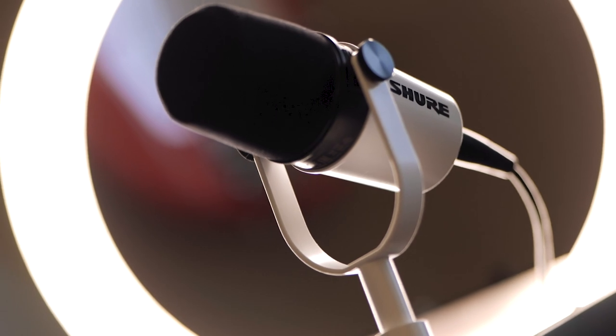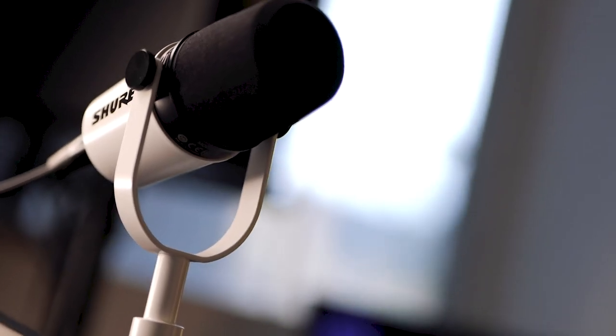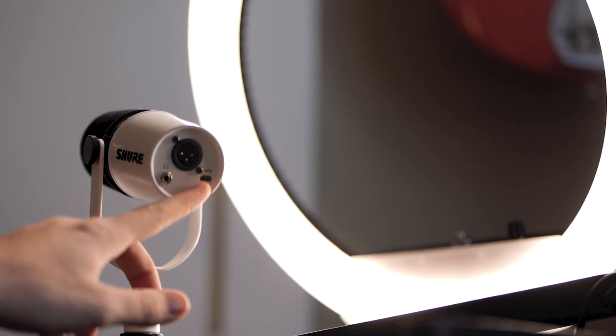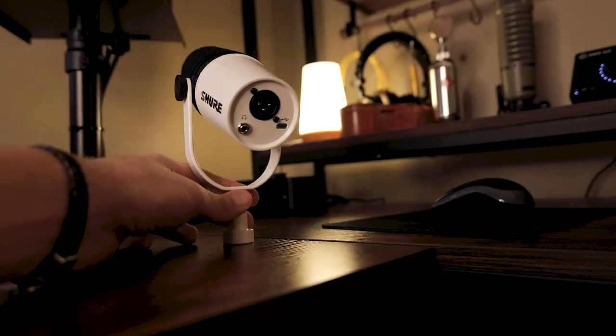Next we are talking about the Shure MV7. Some of you might have noticed this resembles a more iconic microphone — the Shure SM7B. There are a lot of arguments that make the Shure MV7 more appealing to me than the SM7B, mainly gain necessities. The Shure MV7 needs less gain to power it than the SM7B does. Not only that, but the MV7 has other features that make it more flexible than its big brother, primarily the fact that it is a hybrid XLR and USB microphone. You can use it without an audio interface, directly hooked up to your computer, monitor out of it, and control everything on the top of the microphone. When you want a traditional recording setup, just plug in XLR — and it needs less power than the SM7B, with a very similar sound profile.